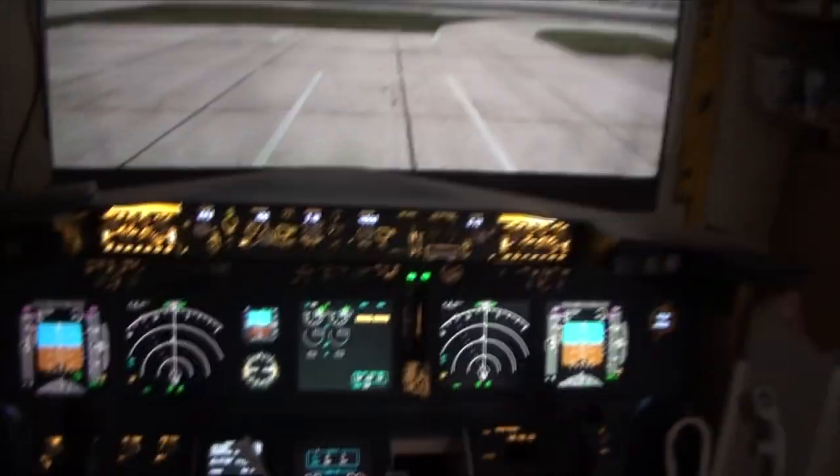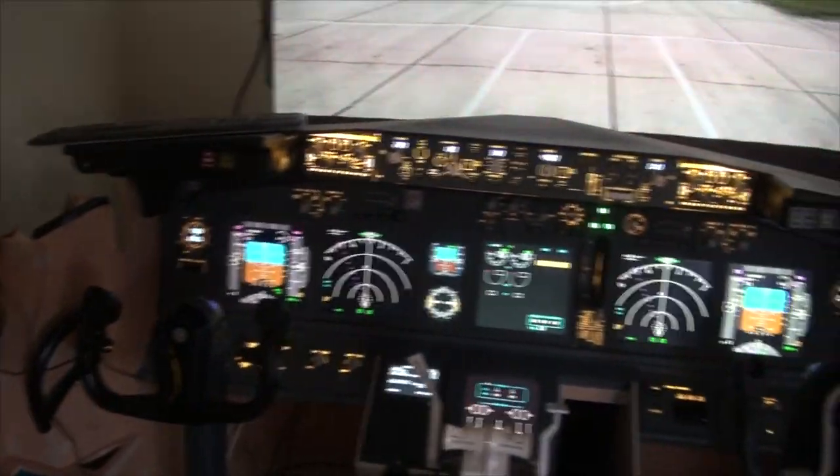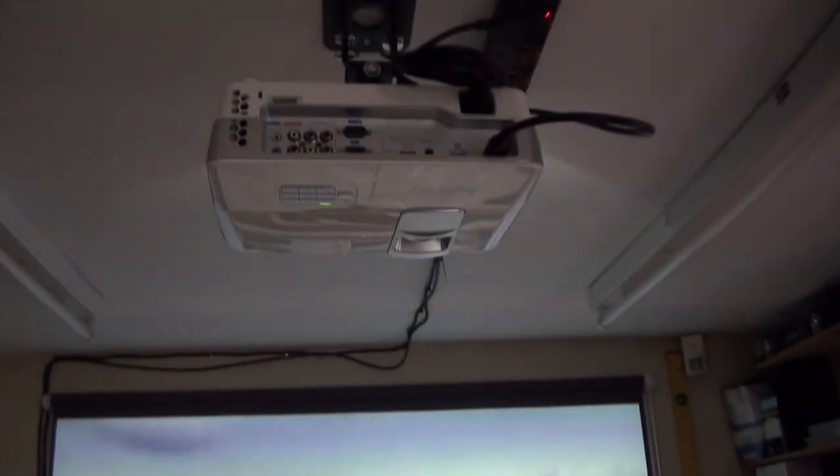Right. So everything is still a little bit messy because I'm now finishing off the MIP and getting everything together, but you can see how much the sim's progressed since the last videos I've done. The current setup with the projector I've got here, I've only got one at the minute, but the plan is to have three and to have the screen wrap all the way around.